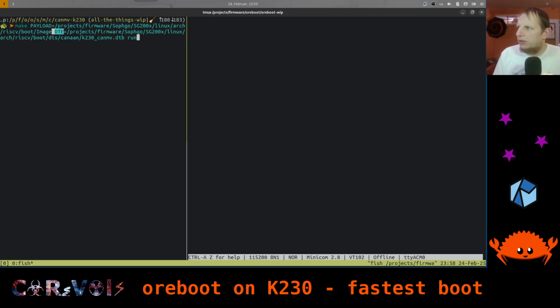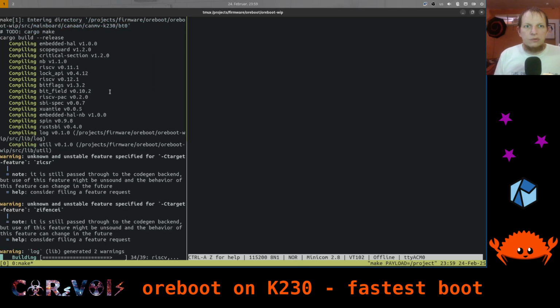And then we point the DTB variable to the same basic directory again. And in that, also in arch RISC-V, we now have the subdirectory boot, in which we have DTS for device tree source. But that's not only the device tree source, it's also where you get the device tree binary in the end. So now you have the same structure again. So you have Canaan, that's the SoC vendor. And then you have K230 CanMV, that would be the board, and .dtb as the extension. Well, and finally the run command. So we're essentially doing make run with those two variables set. So I'm doing that right away.